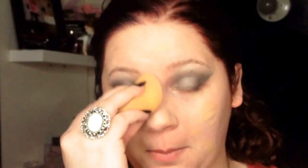And you want to wring that out as best as you can, and then just use it to tap out your foundation. Also, what the Real Techniques beauty sponge does, or the beauty blender, whichever you prefer, it sheers out your foundation and adds moisture, and also sucks up any extra product that you have on your face, so your face doesn't look all cakey and just a mess.